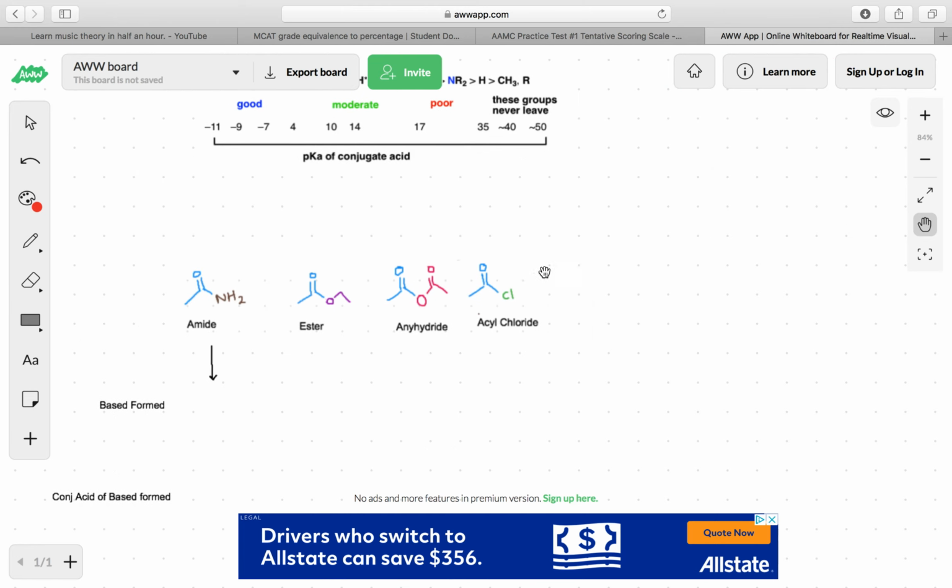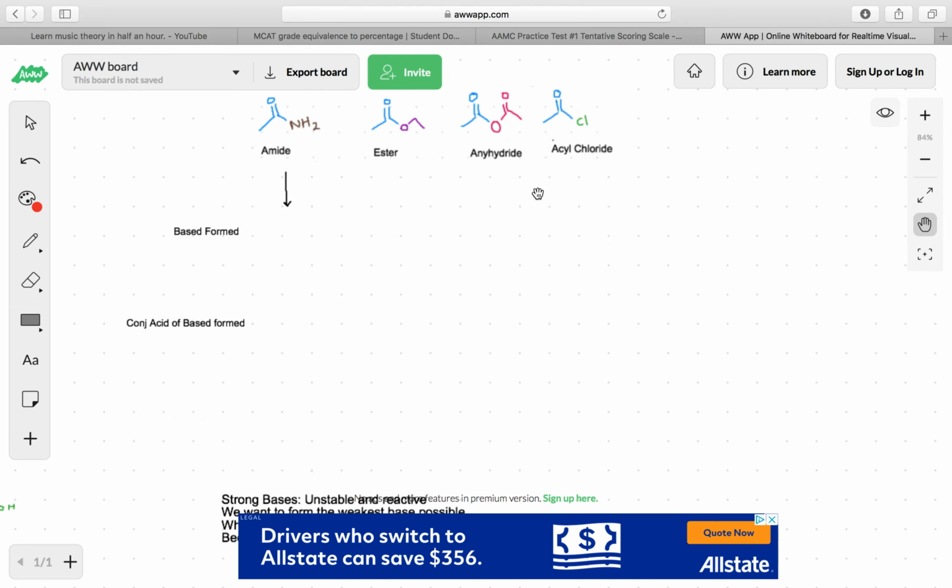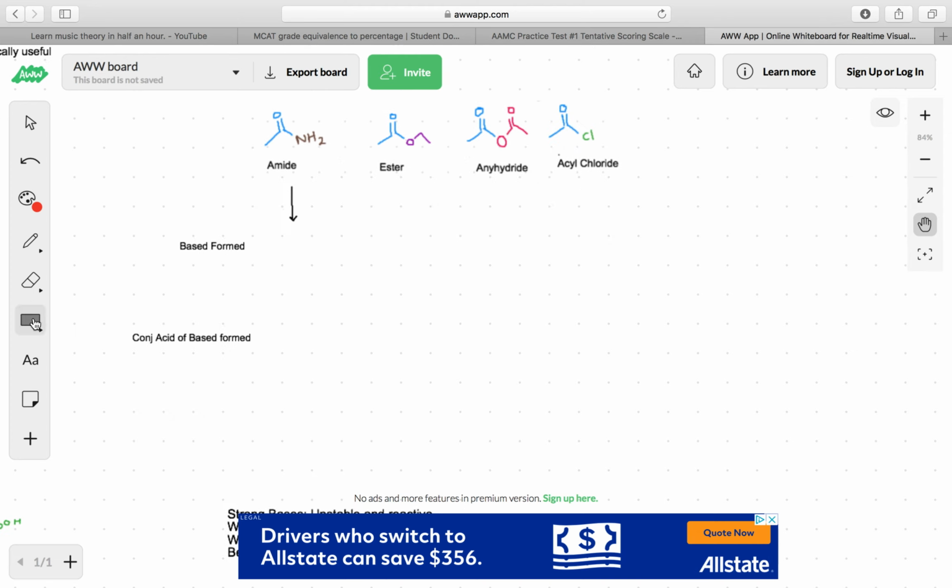So let's look at all the carboxylic acid derivatives we have and apply this type of stuff. So here, if I do an addition elimination reaction, what will come off? We'll have an NH2 minus come off. If I do addition elimination here, we have this come off. You guys should remember this from the last video, this is our carboxylate anion. And here we just have our chloride come off.